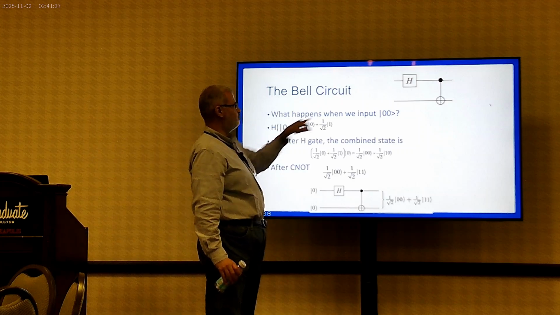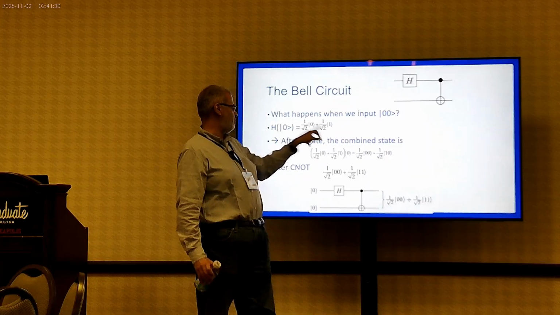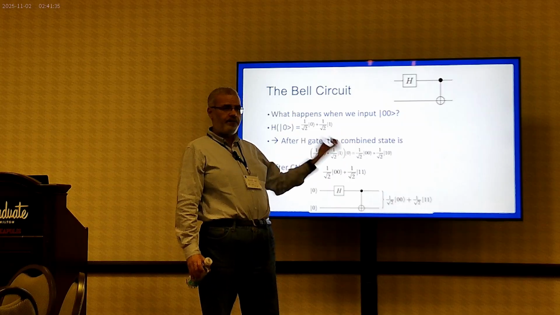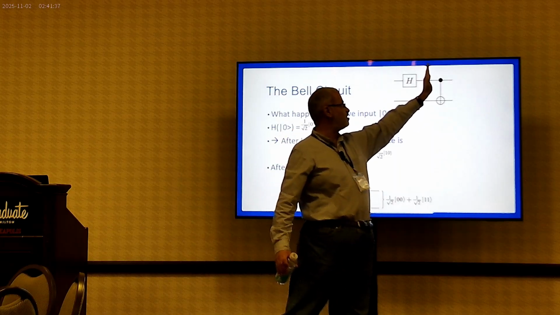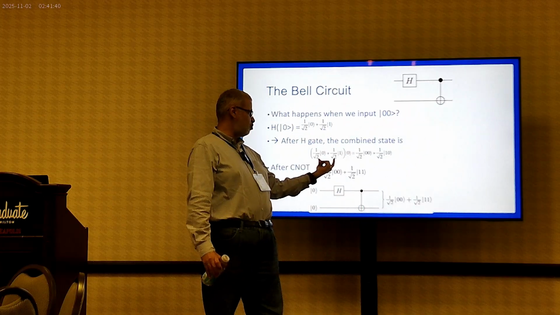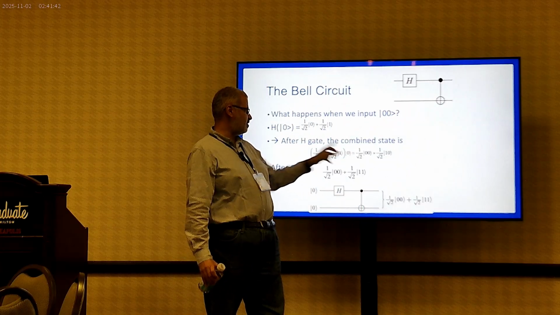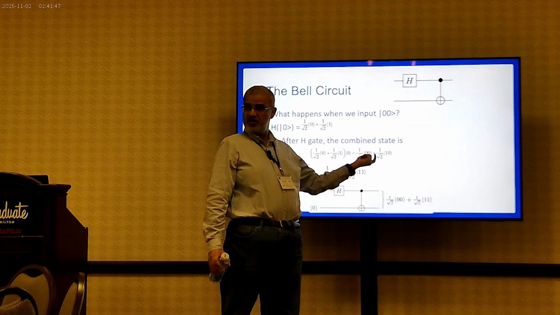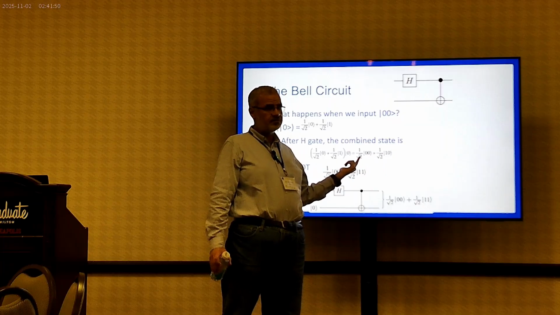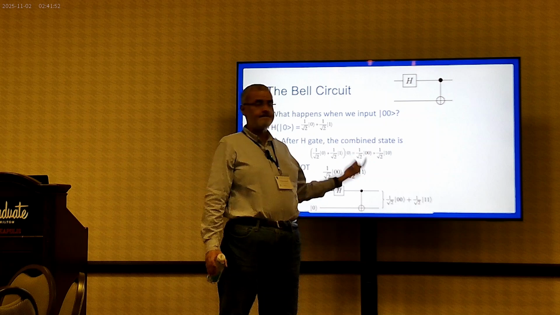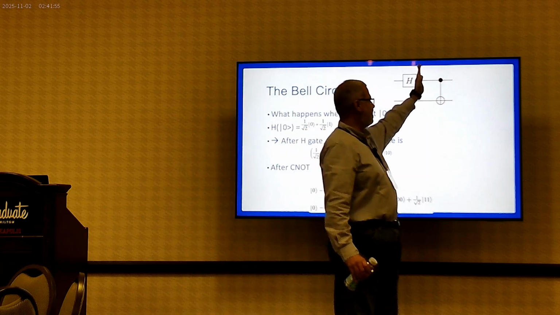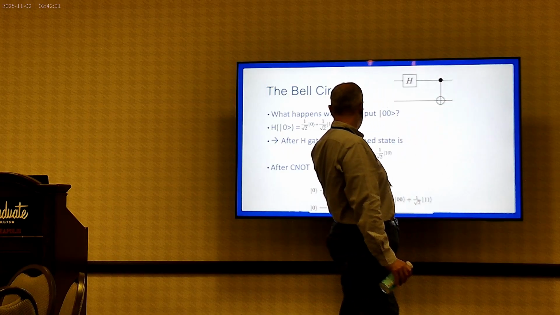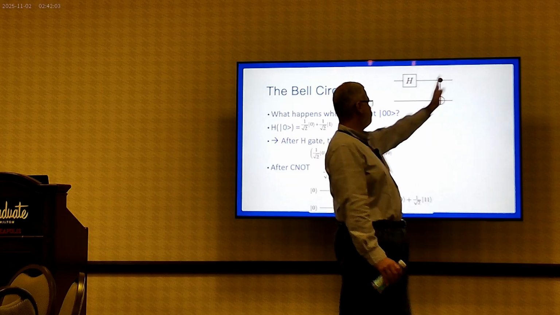So when I apply Hadamard to the pure 0 state here, I will get 0 and 1 with equal probability, and the other is not changed. So the combined system state at this point after the Hadamard gate, this is the first qubit, and this is the second qubit. I can distribute it. It's a linear system. So I can be either in state 0, 0, the 2 qubit, or state 1, 0 with equal probability. Any problem? Good. Then the next step is to apply this C0 gate. So this is the input to the C0 gate. What would be the output?